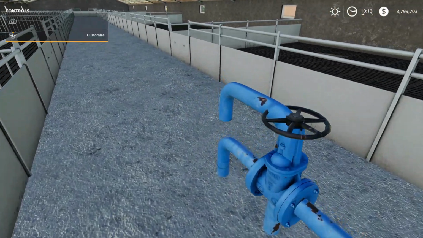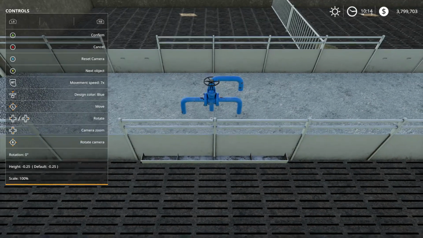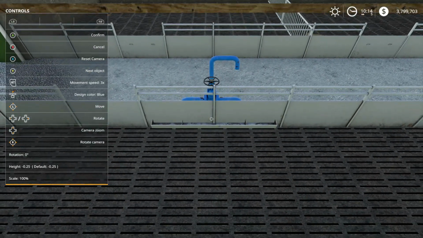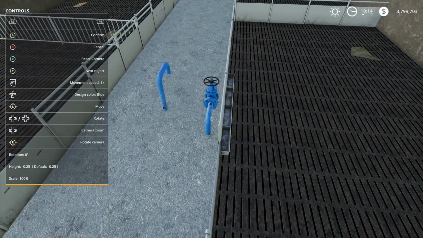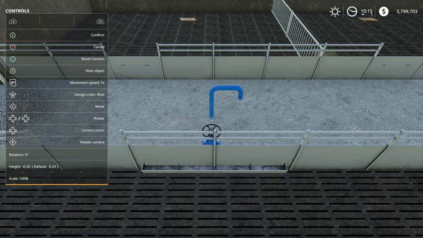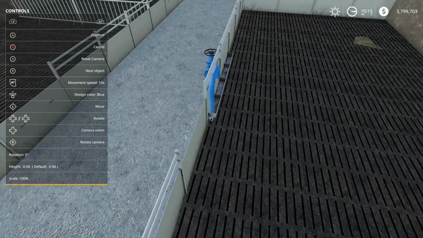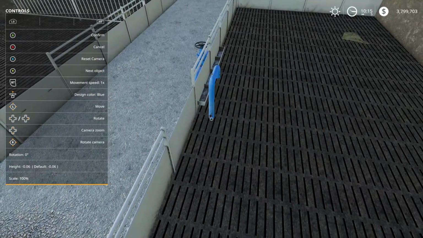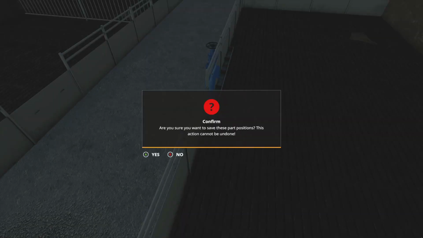So first thing you do here, you walk up to it and you press down the L button to customize. So let's get this in place. First you place the valve. I'm going to get it as close up to the wall as I can here. And then you move to the next object and get the spout placed. Let me get this situated real quick. Right there works. And we confirm.